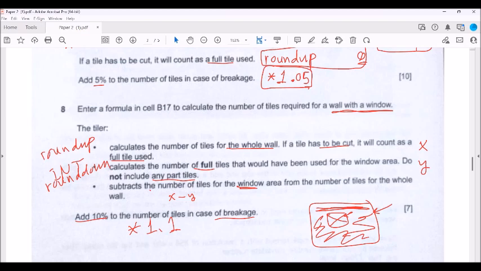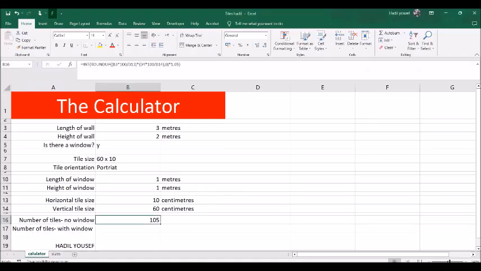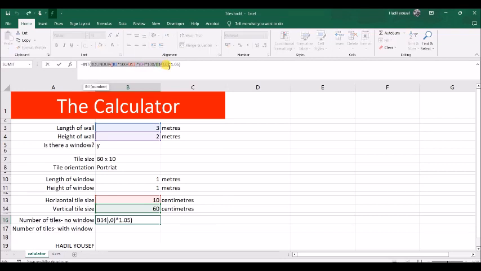Okay, so let's go to B17 and do the job. I will use the idea here of round up the area of the whole wall.